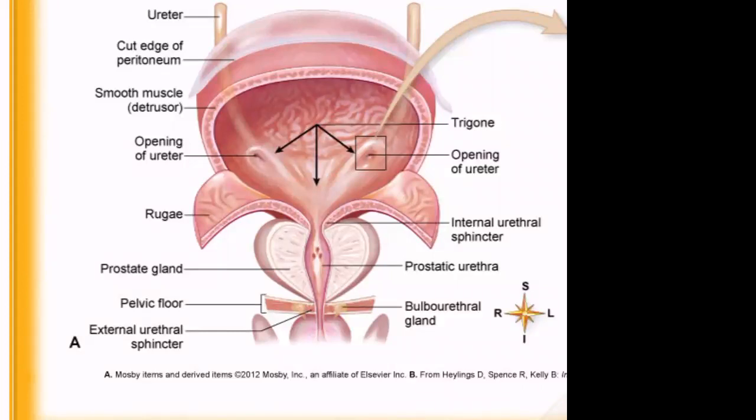You'll also notice, because this is the male bladder, there is the prostate gland, which is a walnut-sized and kind of walnut-shaped gland right at the base of the urinary bladder. The urethra goes through it, so the prostate completely surrounds it all the way around, which we'll talk about a little bit next week, why that is a good thing to understand. It's also where the ejaculatory duct comes in and meets the urethra. Because again, the male urethra has two purposes.